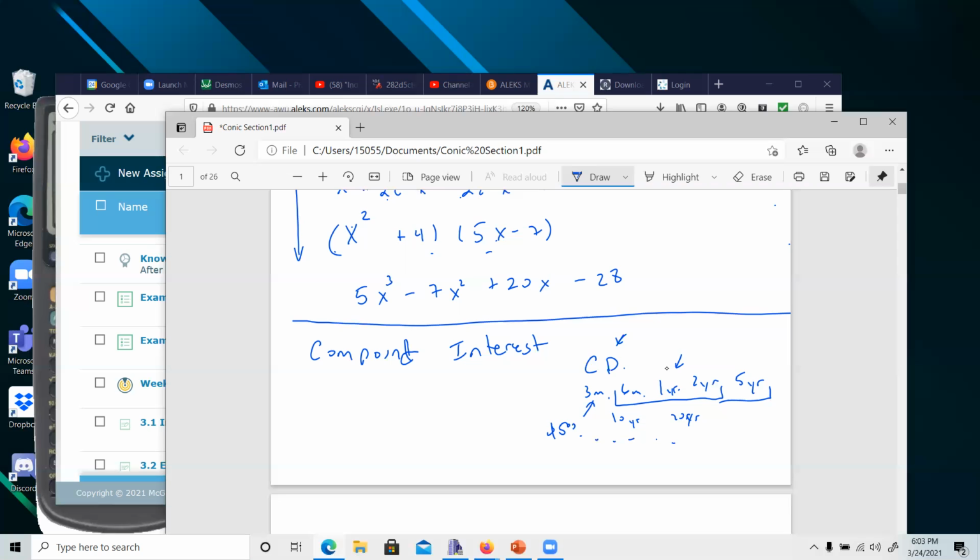They compound every month. And the formula we use for that, and this is the real formula, okay? We're not lying to you. We're not making it easier. This is the formula that we use, okay? So this is the amount that it's worth. This is the principal. So this is the amount that you put in, okay? 1 is 1. R is the APR, okay, expressed as a decimal.